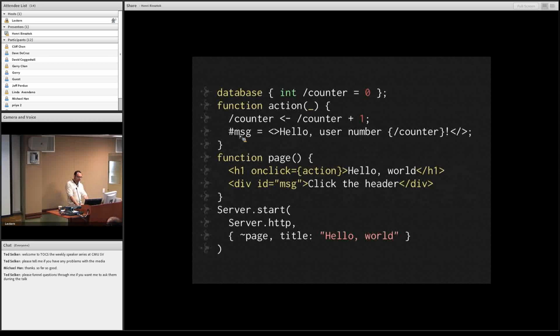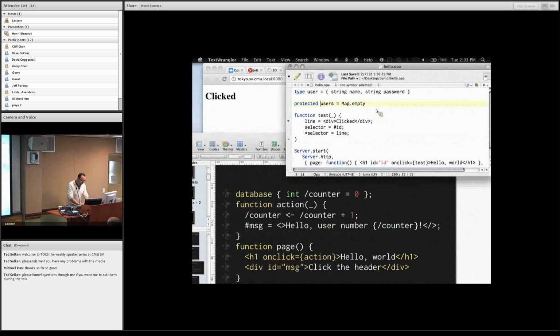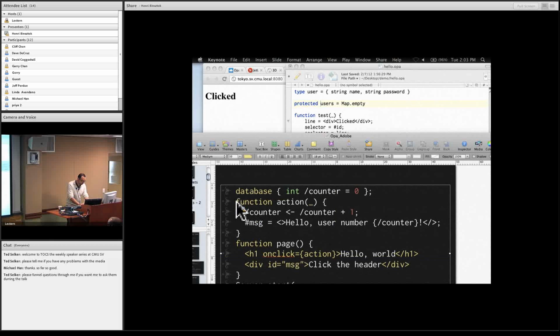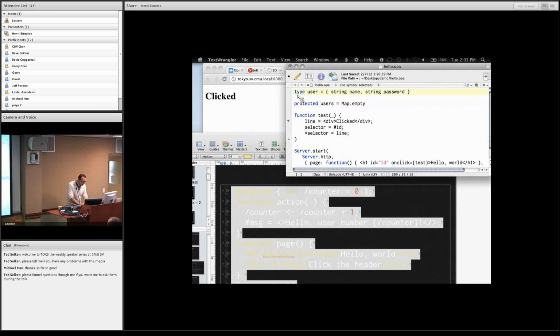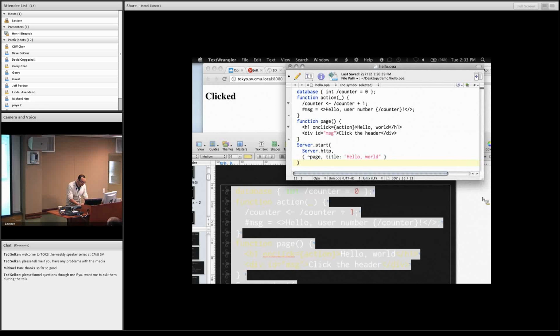Okay, let's do this program. So yeah, just to save time typing.